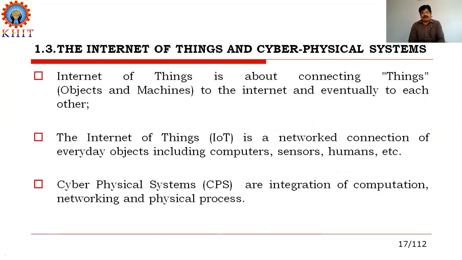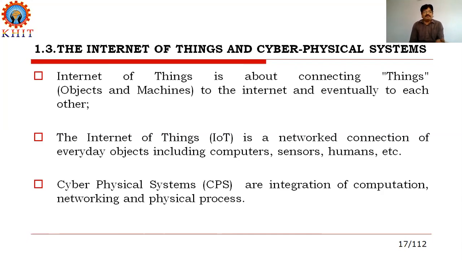What is IoT and what are cyber physical systems, we will discuss now. As we discussed in an earlier slide, IoT works with sensors. IoT works with sensors and we use RFID cards for performing this IoT whenever we require. Smart door lock and smart door unlock, these activities are related to IoT technology. So using this IoT technology, we can lock the door automatically and unlock the door automatically with the help of RFID cards. Internet of Things is about connecting things.